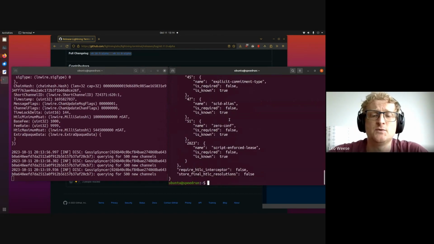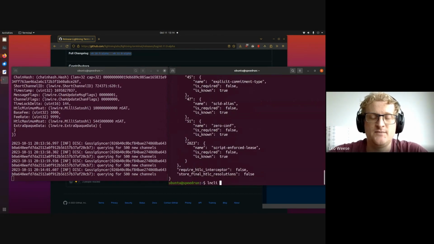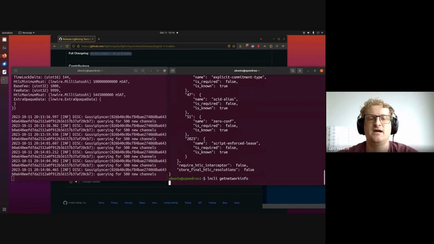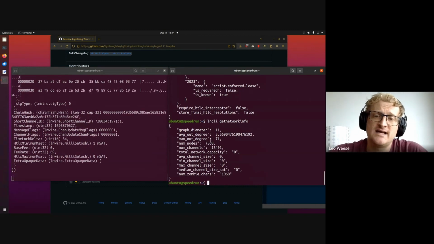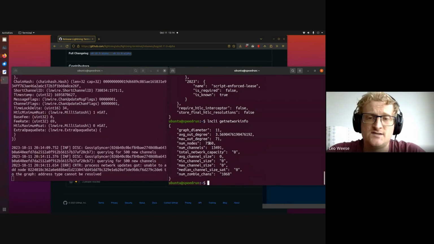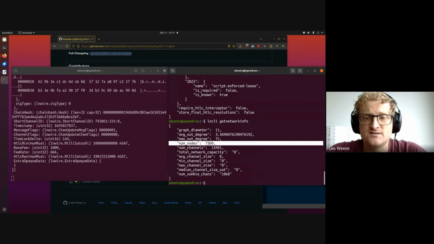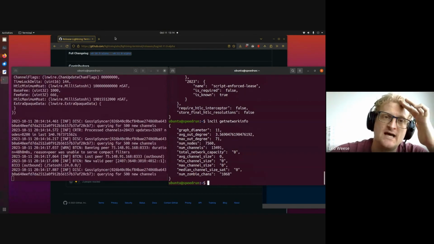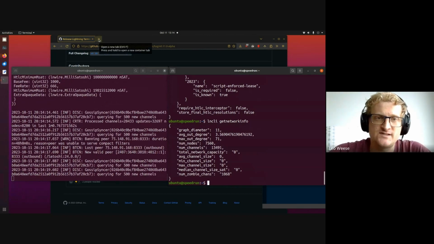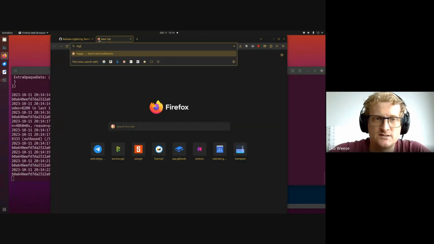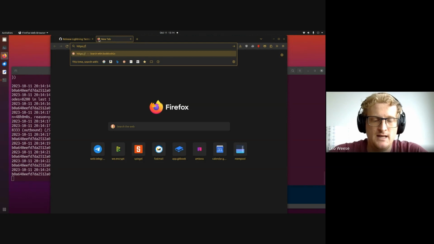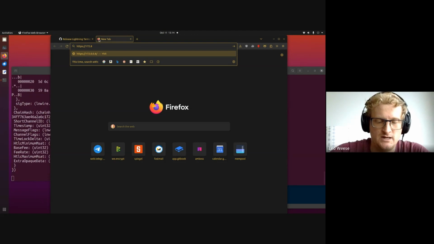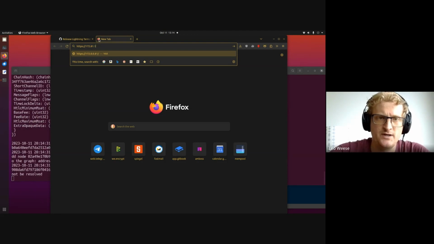What we're not yet able to do is make payments, even if we had a channel, because we do not have kind of a good view over what the Lightning network looks like. But we are learning about it fast. So we already learned about 7,000 nodes. That's almost half of the total network. So by the time I show off the next step, we might already be synced to the graph as well. So now to access the UI, we need to make sure that this port is open.